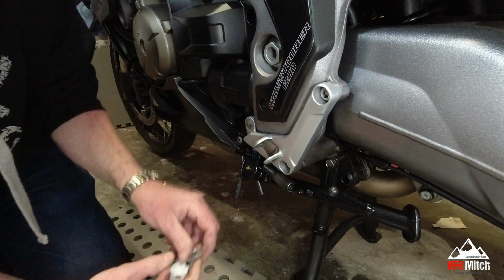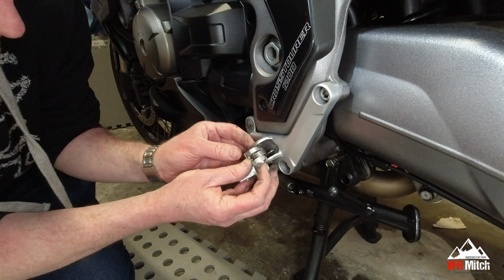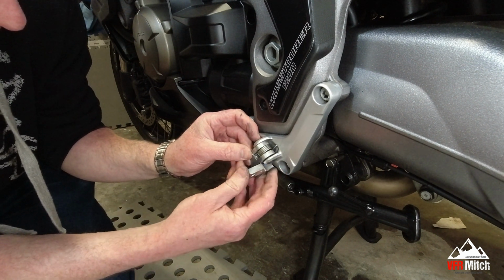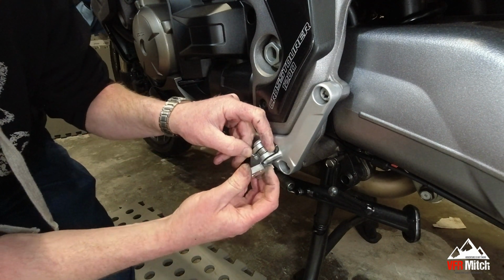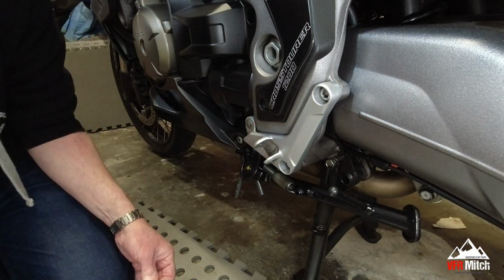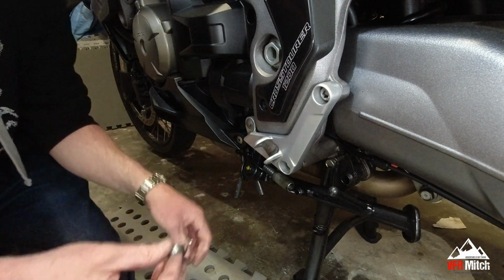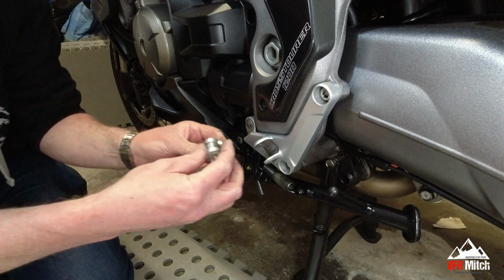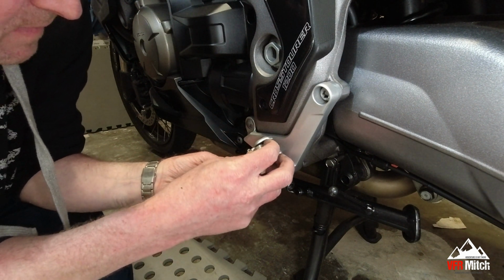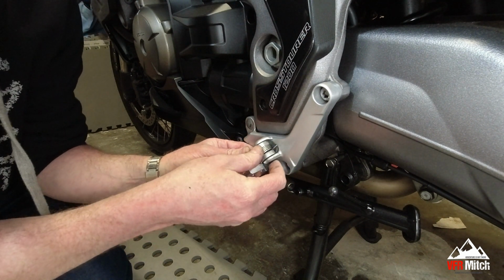Yeah, it needs a bit more. It is about there now. I'm just going to put a little bit more on, so that's holding it with no slack. Yeah, that's got some tension in it now.